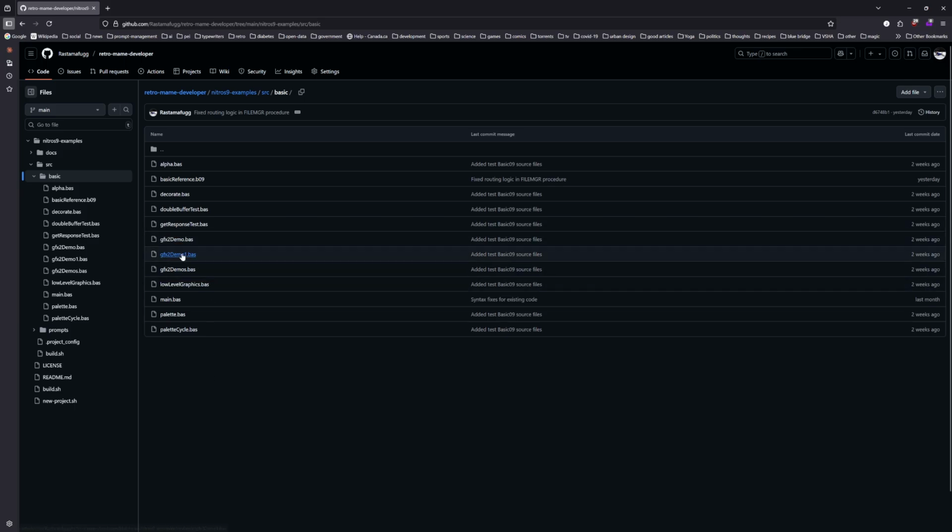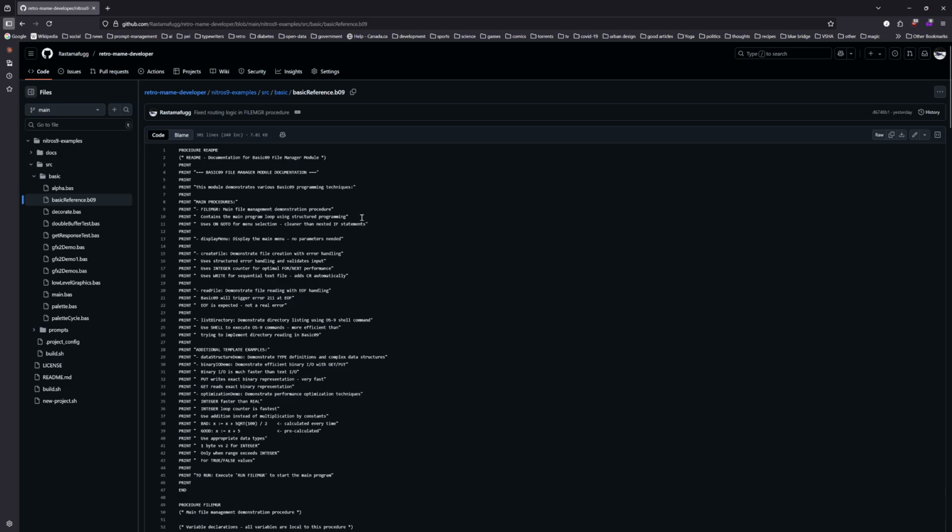And then this is some code that I got generated that I think I'm still working through. But this one here is the one I want to draw your attention to. This Basic reference B09 file, I've started calling it B09 because I just want to distinguish it from .bas, which is kind of a generic basic. I want to use an extension that says this is Basic09, so I can handle it with some scripting, both in my build environment and maybe even within NitroOS-9 long term.